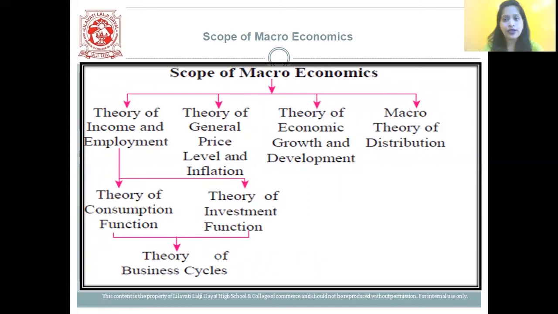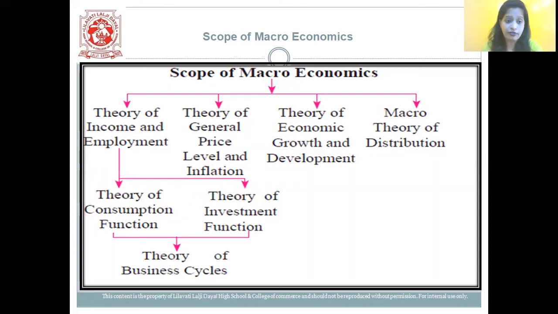Okay, so macro, students, is the opposite of micro, which we all know. So what is macro? It deals with the large economy. It studies the economy as a whole. Here in microeconomics we studied that it is a slicing method. So macro can be termed as a lumping method, not slicing but lumping method. Now let us see the scope of macroeconomics.